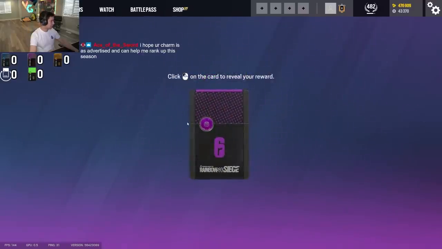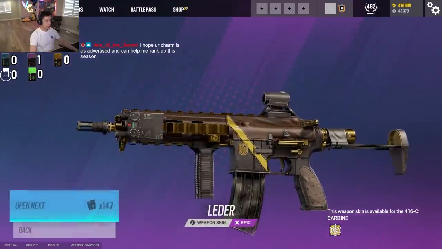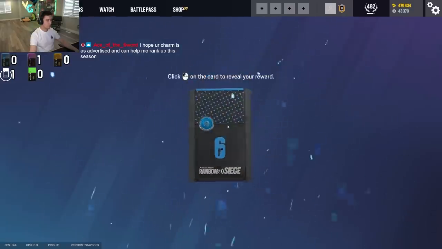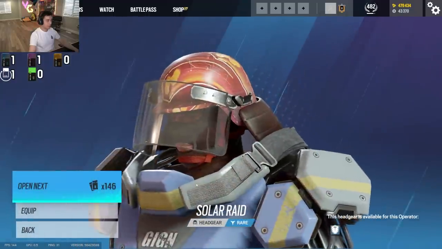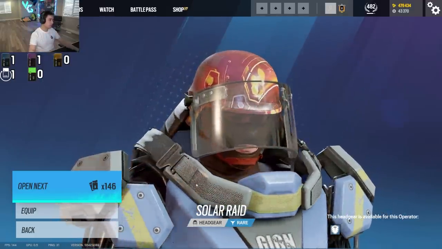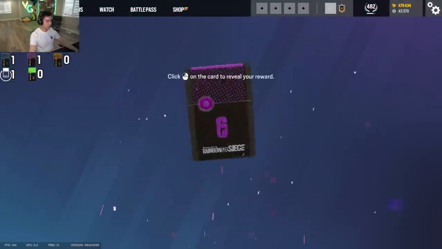Right out the gate, let's go. Just gotta remember three is epic. Okay. The leather skin, duplicate. Gotta remember to actually hit duplicate as well. Okay, Monty Solarade. I need to start adding in future pack openings. Maybe next time I'll do a seasonal uniform slash headgear counter. Because there's a lot of them. And I'm pretty sure last time we got like 60 of them.